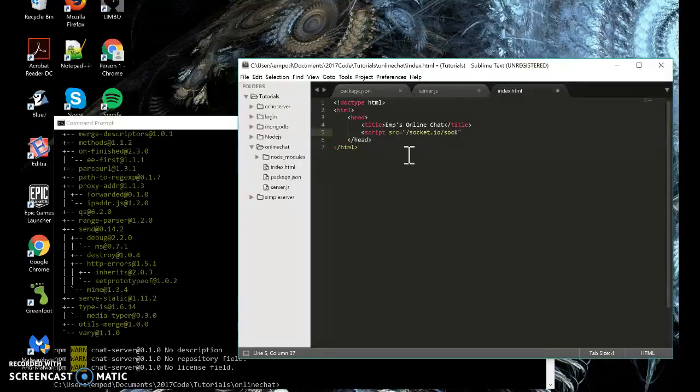Socket.io, socket.io.js. Now this is going to be handled by the HTTP server. And we're also going to link rel to my style sheet, which doesn't exist yet, but it will.